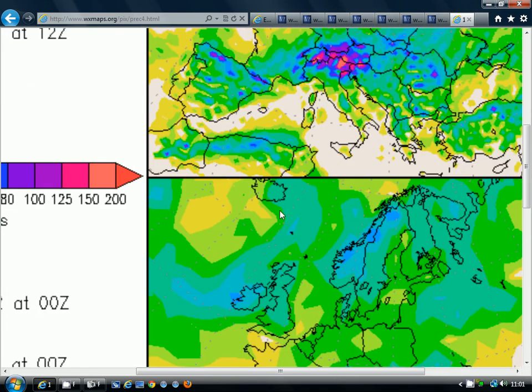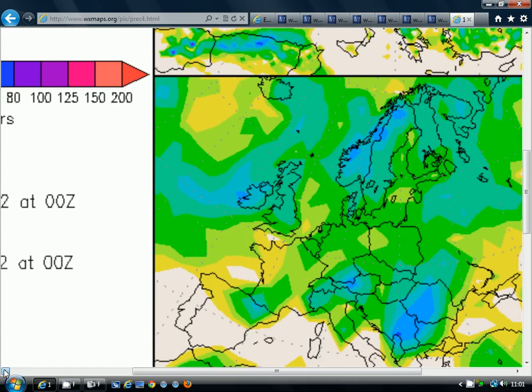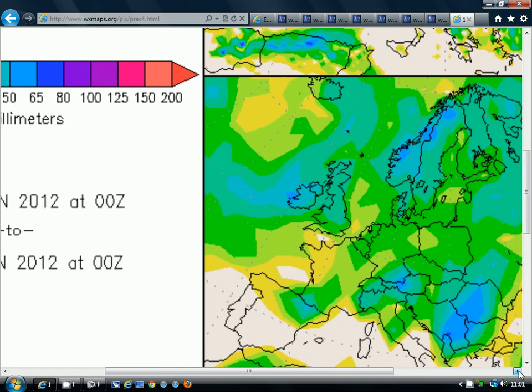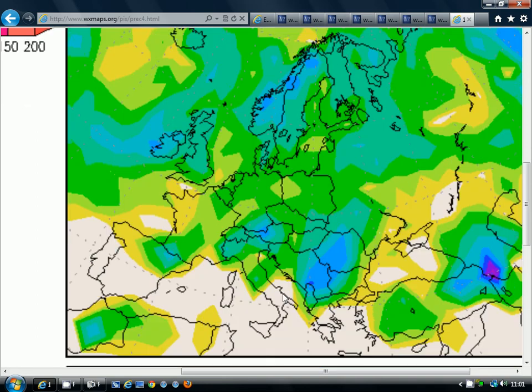But once we get through to the second week, so this is taking us from the 6th to the 14th of June, so this is into the second week of June, we can see that the precipitation really starts to get going there across the country. We're nearly all in these blue colours. The yellows, that's where the drier weather is restricted right down to the far south of the country. We're all in the green and blues, indicating perhaps precipitation up to 30 to 50 millimetres through the second week of June, so that would be quite wet.